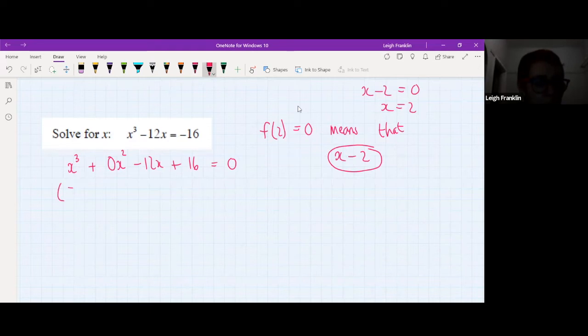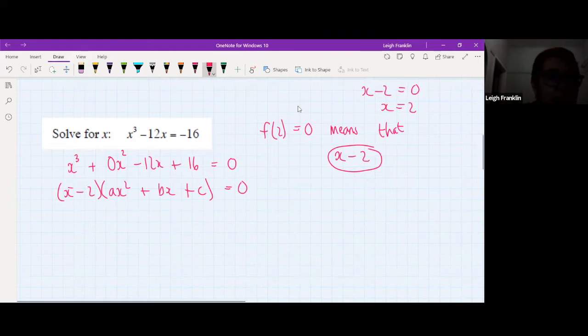So now we've got x minus 2 is one of our factors, and now it is our job to work out the coefficient of the x squared term, the b term, and to work out what c is, our constant term, in order to be able to solve this equation. Now, there are many different ways to do this. Well, not many, there's 3 ways.